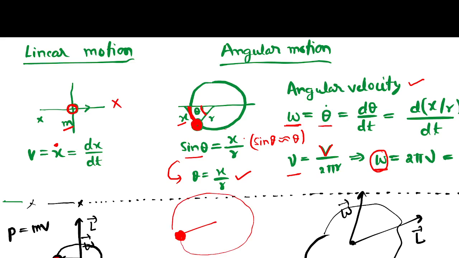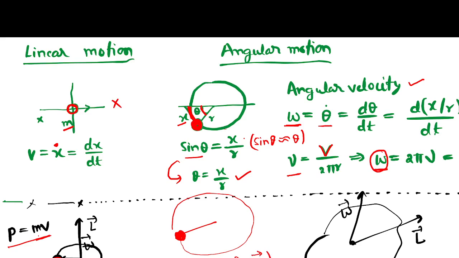So in that case, for this particle, this is linear motion. For linear motion, momentum is defined as mv. But for angular momentum we have to define r cross p. So this r is this radius and the p is linear momentum. So simply we can substitute p by mv from this equation, and we get mvr. How? m is constant, and we can write the cross product of r and v.